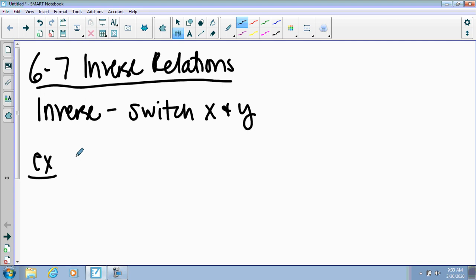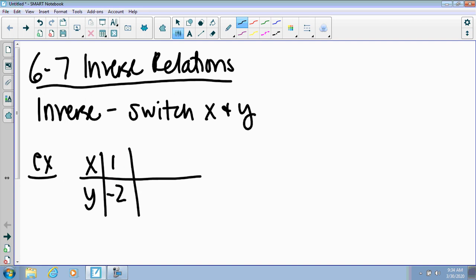They give us, let's say f of x, we don't really have to name it. We just have a set of ordered pairs, so we'll just make a table of values instead. Sorry if you already wrote that down. So we have an x and a y. Let's say the first one is 1 and the y is -2 that goes with that. The next ordered pair is 2, 1. And the next ordered pair is 3, 5.